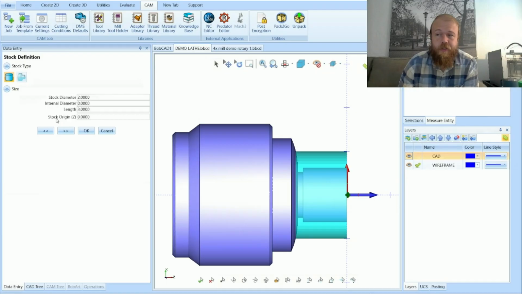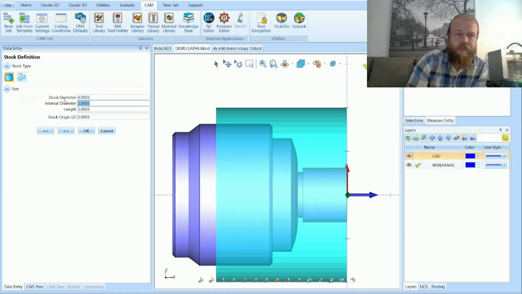It can be very useful in our simulation, though, so that we can see the stock being removed and seeing any material remaining based on the stock that I'm starting with and the workpiece that I am trying to cut down to. So our next page is setting up our stock. My stock diameter, the OD, is going to be 4 inches.